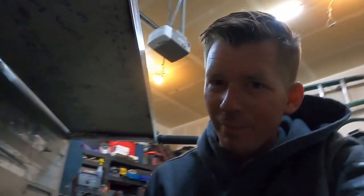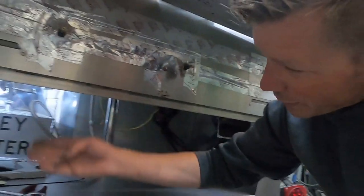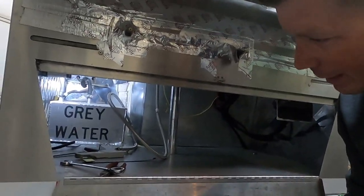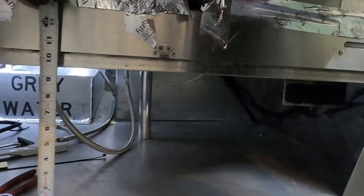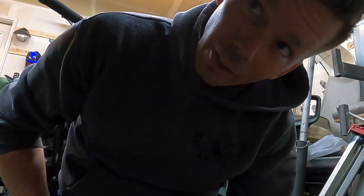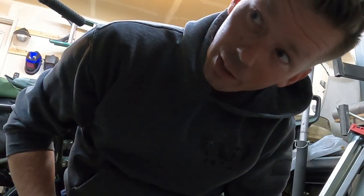Alright, so we're doing the water lines now for the faucet. And I just want to make sure that you guys get the same claustrophobic experience that I get in this build. So we'll refer once again to this opening here, which is probably about 10 inches or so. Oh, look at that, 9.5 inches. And we're going to climb in here. We've already done a bunch of wiring in here tonight, but now we're gonna do some plumbing.